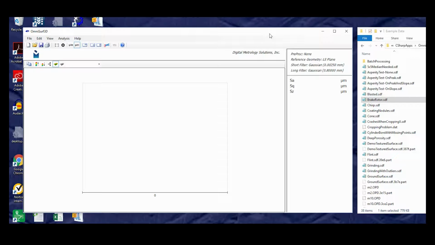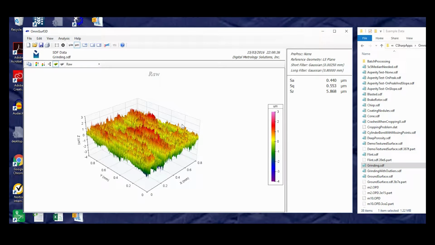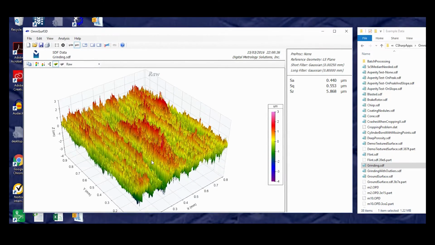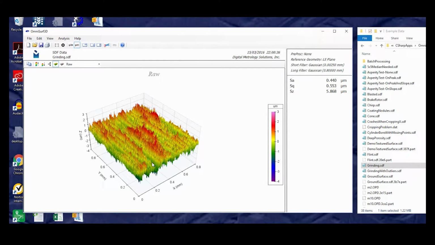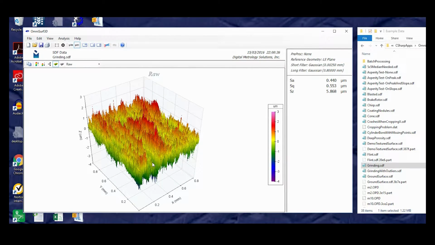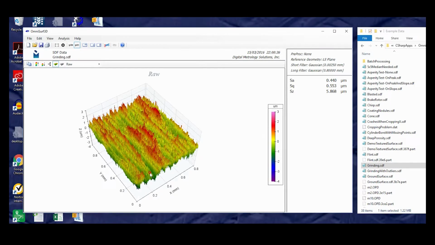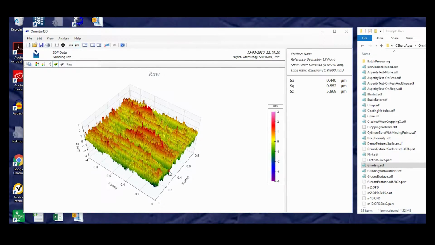So let's get started. When you first open any software package, you wonder, what do I do next? Well, we can make that easy also. Let's grab a data file and drag and drop it into OmniSurf3D. That's it. We now have a 3D model of the surface that we can drag around. If I use the mouse wheel, I can zoom in and out. If I hold down the control key with the mouse wheel, I can stretch it up and down. So we have the basic tools at our fingertips to explore our data.